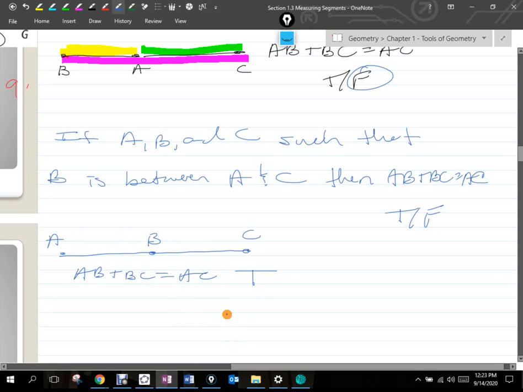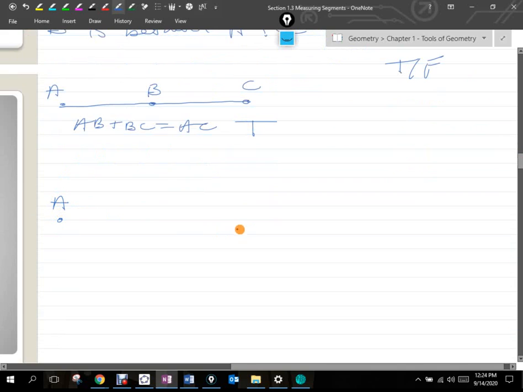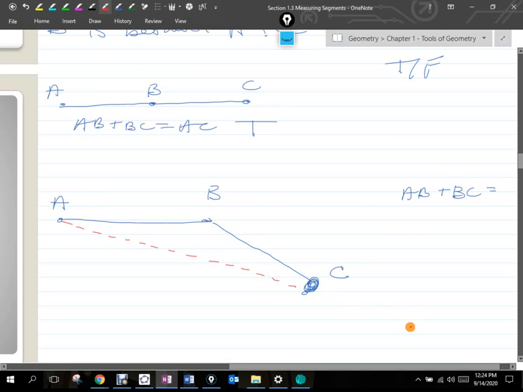That is true. But what I left out in the postulate here is the word collinear, right? So here's my question. If I leave out the word collinear, does it allow me to do this? A, B, C. Would you agree that B is still relatively between A and C? But if I go A to B, that distance there, plus BC, that distance there, would you agree that this is AC right there? That's segment A to C, right? But are they going to be equal? Is AB plus BC equal to that one? No. In fact, they have to be different. That sum has to be bigger than that side, by what we know about triangles. So that's not true.